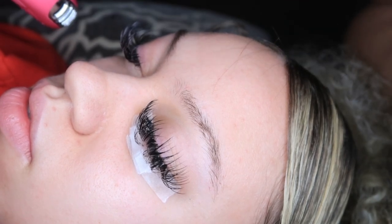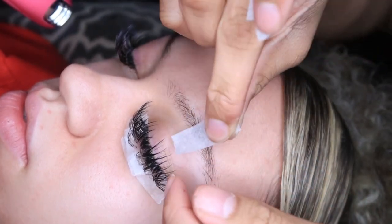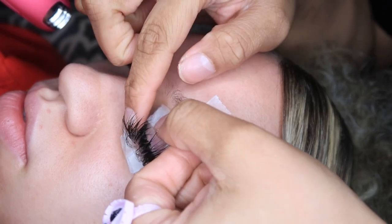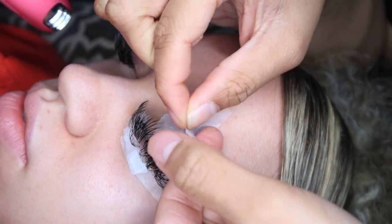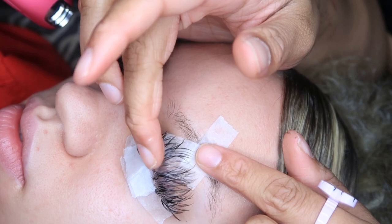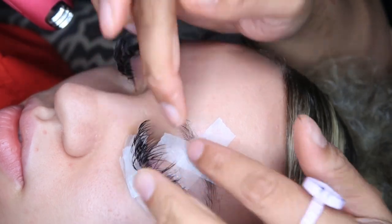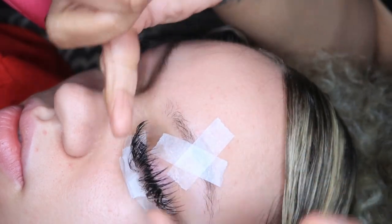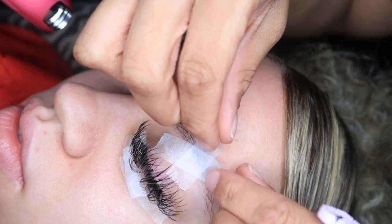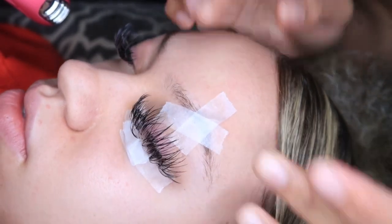To tape up, take two pieces. If they have a lot of skin on their eyelid, you're gonna take four pieces. What I'm gonna do is tape up going this way, like at a cross, then put it on this side and tape up. What that does is it lifts the lashes so they're not sitting on top of the tape. Because if they were sitting on the tape and you're lashing at the end, you're not gonna be able to open her eye — the lashes will be glued. So if you start seeing a slit, take these little pieces every so often and lift again just to keep it up.